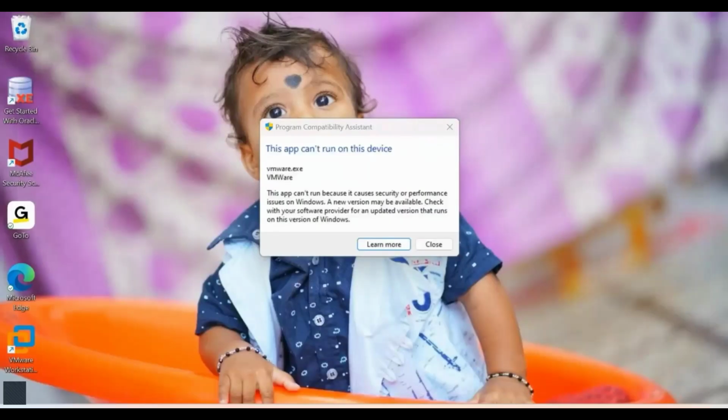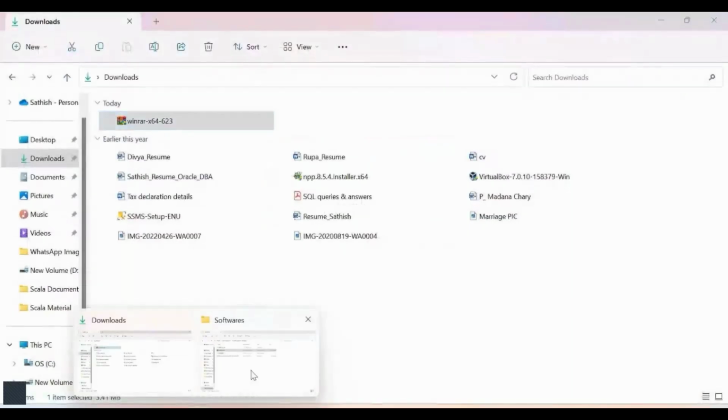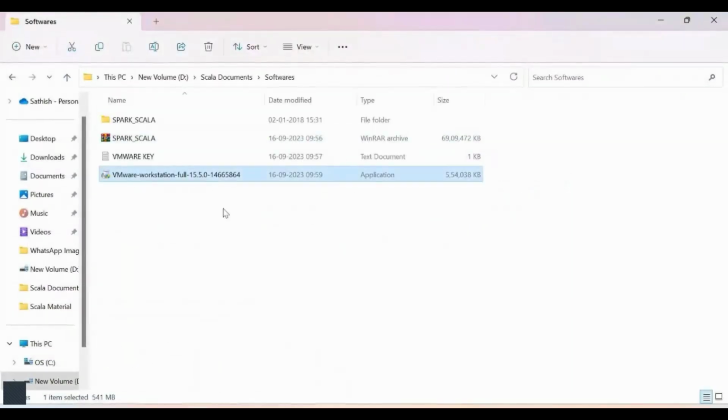Sir, what is this version you provided, sir? VMware? Is there any upgraded version? No, the new versions and all you have to download from the internet only and you have to use it, sir. Will that work, right? Sorry? Will that work or only these versions will work? No, it will work. But here the VMware key, whatever we have given, is only for VM workstation 15 only. But I have the license key of 16 as well. But the thing is, you have to download VMware workstation from the internet. Okay, sir. Then I will have a look into this, sir.